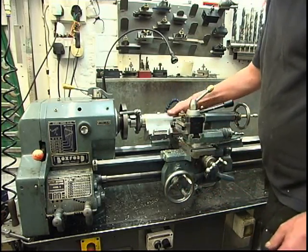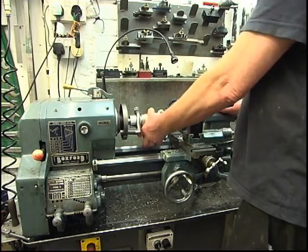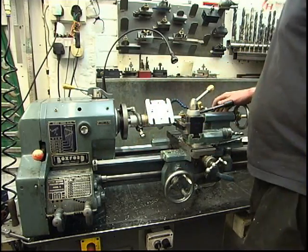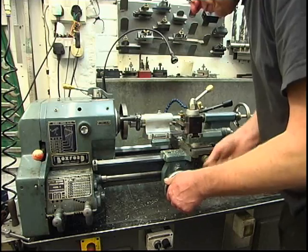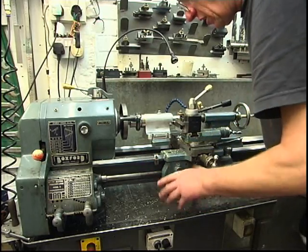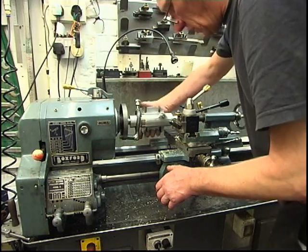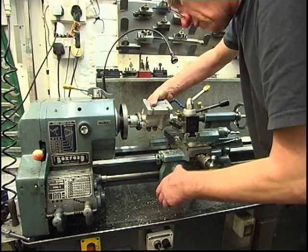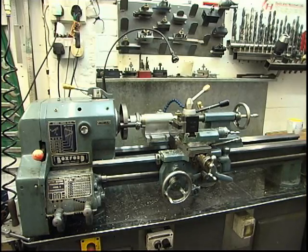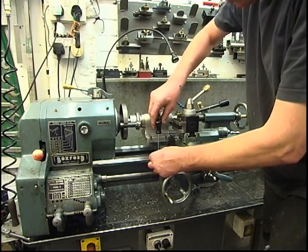Got a right-hand knife tooling, we should be able to face the end of that. I've run the lathe very slow — obviously it's a big piece spinning round, you've got to be aware it's there. You don't want to get yourself caught on the rail, doesn't even bear thinking about. What I will do, I'll fix the stop so as long as I don't go any further than that stop I'll be safe. Lock that off and it gives me an idea how far it can actually go.